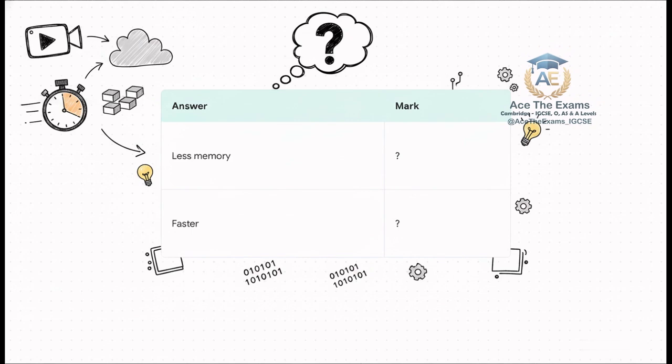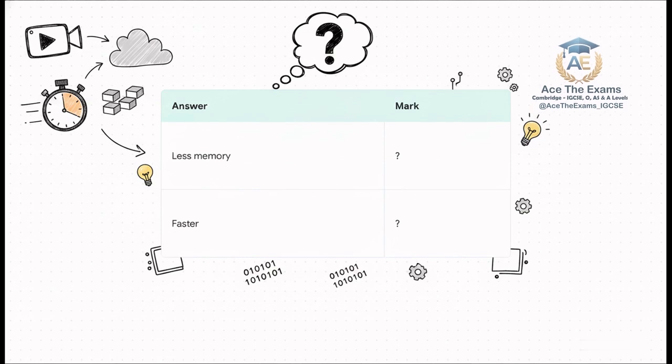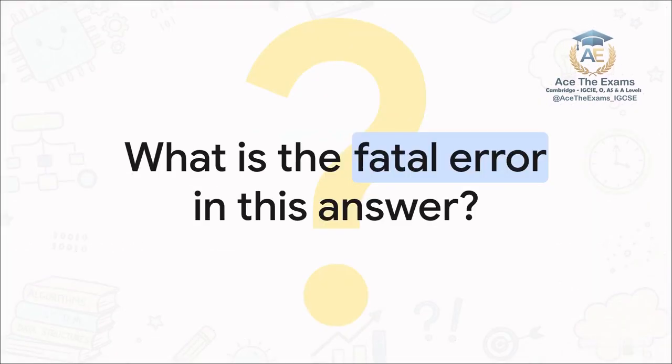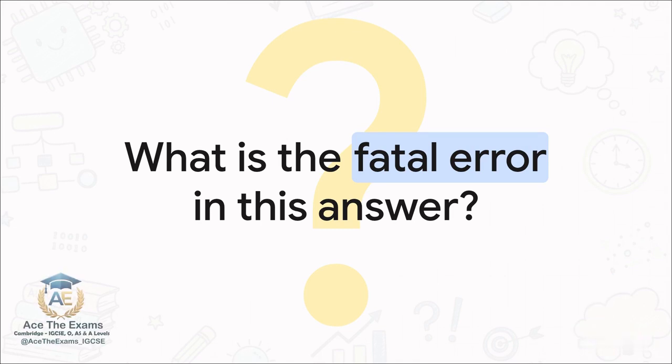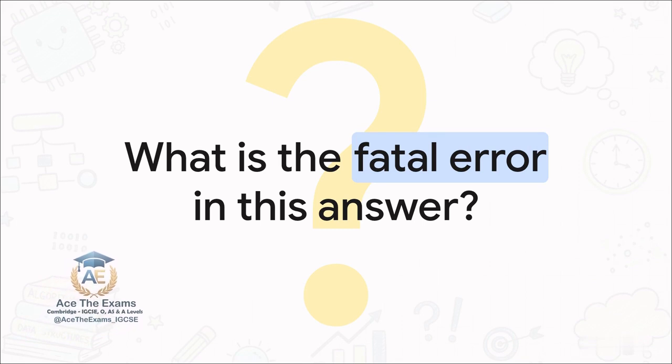I want you to mentally pause for a second and really think about this. At first glance, it sounds technically okay, right? But what mark would you honestly give this? Seriously, what is the fatal error in this answer? Missing this specific detail or using the wrong terminology here is exactly how grade boundaries slip through your fingers. Think back to our 4-prompt memory structure and those classic wrong turns we just talked about. Did this student answer in context? Did they use the right terms?